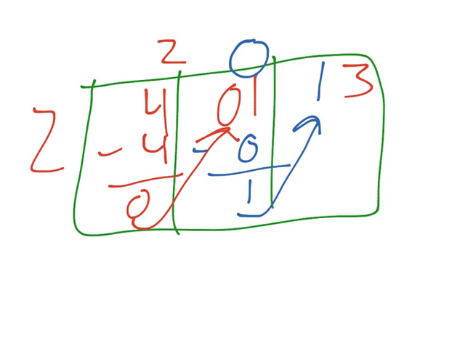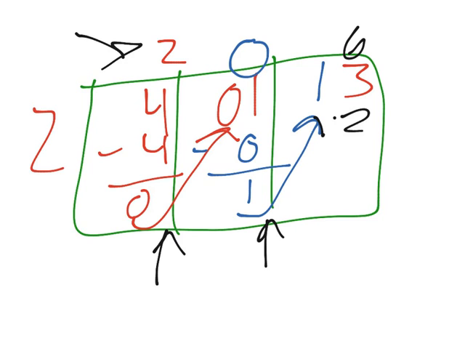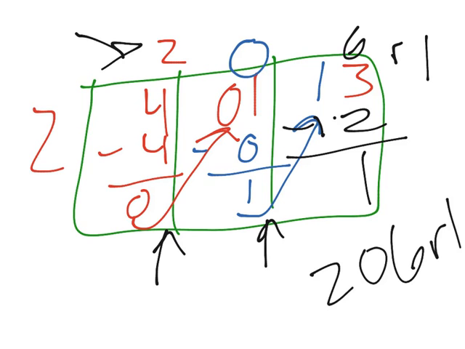The key here is using these arrows right there and making sure they're putting their numbers up here at the top. So 0, and then 2 goes into 13. 6 times 2 is 12. You minus and get 1, so it's 206 remainder 1. So this is an awesome way to teach the box method.